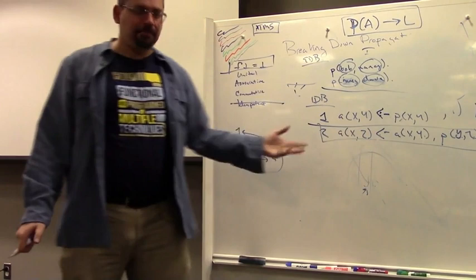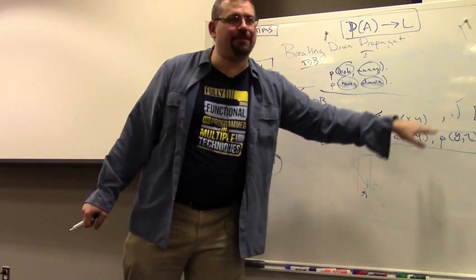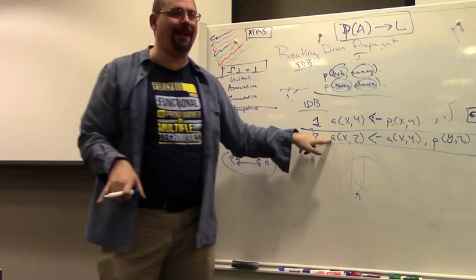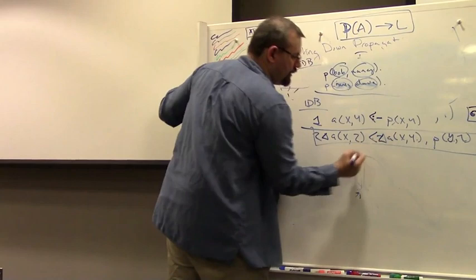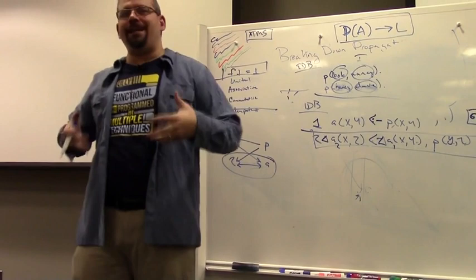And the other one is that they upgrade this. They don't just talk about, hey, let's take the entire ancestor relationship and join it against the entire parent relation. If I have 50 million ancestor relationships and a million parent relationships, that's a really big join. I don't want to pay for it over and over again just because I added two ancestors at this step. What I'm really interested in is doing this: compute delta A1, and give me an output delta A. And then join the delta to the ancestors against the parents. So what I'm interested in is, what has changed since the last time I fired this propagator?